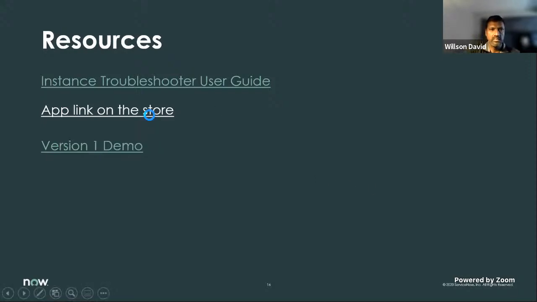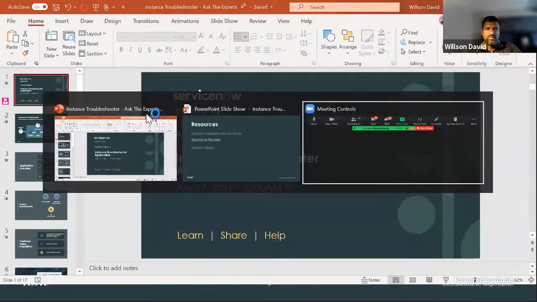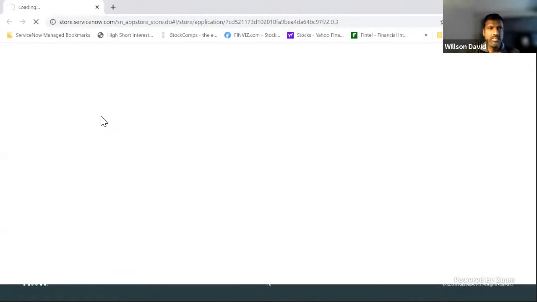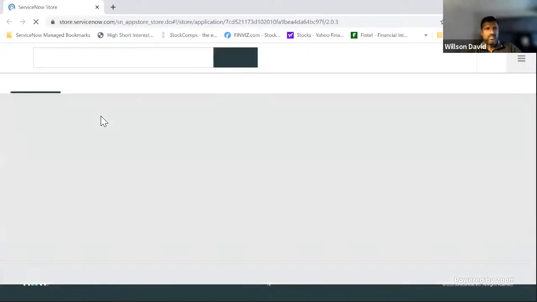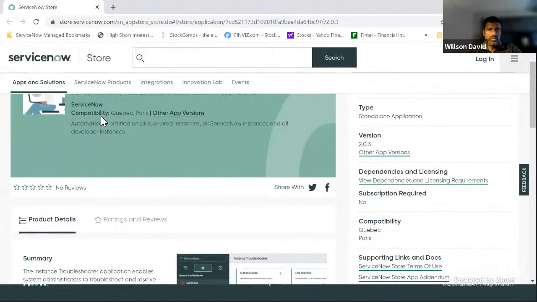Let me actually click on it and navigate to show you where it takes you. Okay, there you go. It's taking a minute. So when you go to the store page, it shows you all the compatibility requirements.